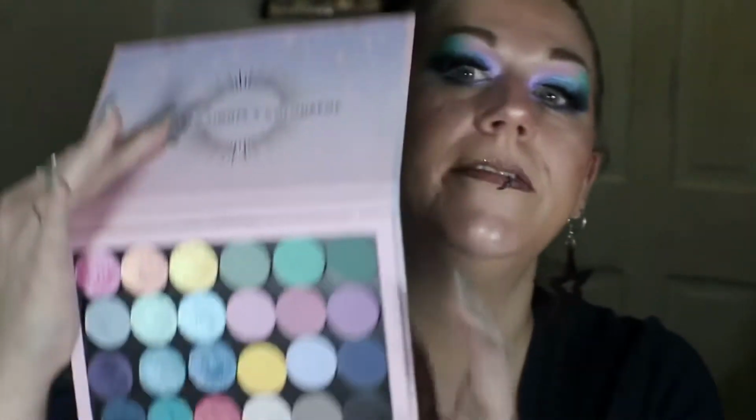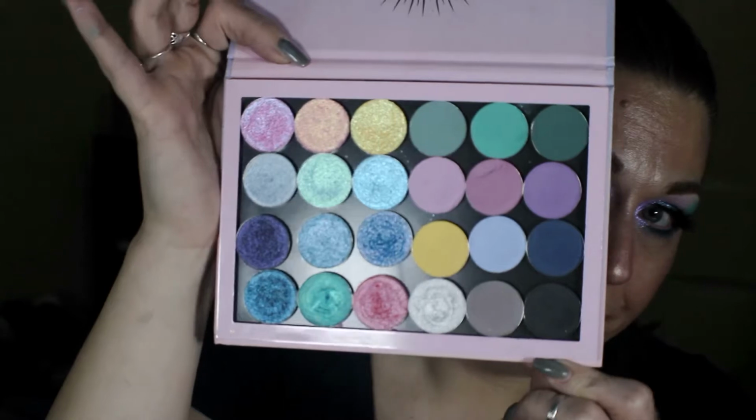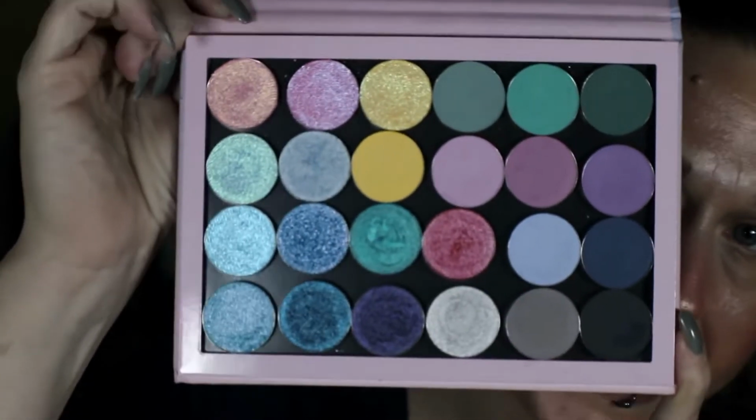Today I pulled out some of my Devinah shades and made a quick little color story. I mainly wanted to play with some newer shades that I had gotten about 2 months ago that I hadn't played with yet, so that's mostly what is on my eyes today. If you would like to hear more about these Devinah singles and see how I created this eye look, just keep watching. So these are the colors that I've pulled out.